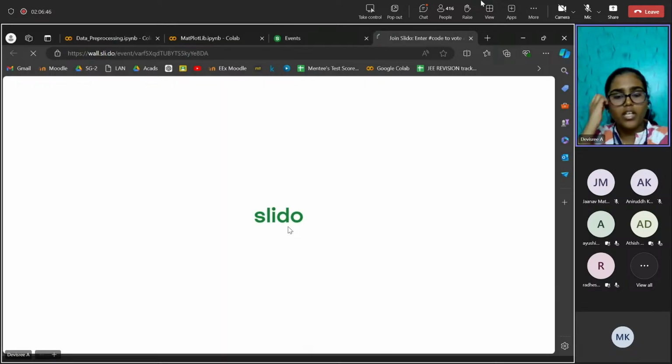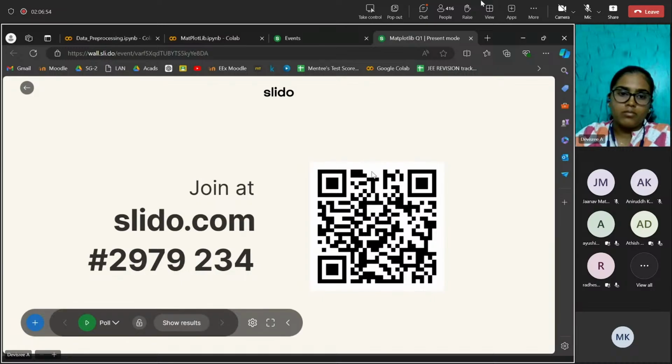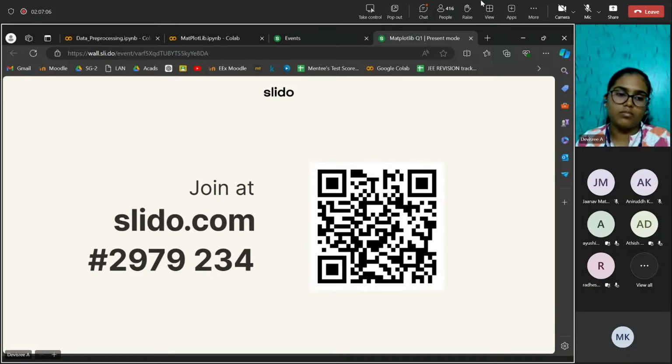So keep your phones ready to scan the QR, and I'll be starting the poll in time. So scan the QR. I'll wait for 1 minute.